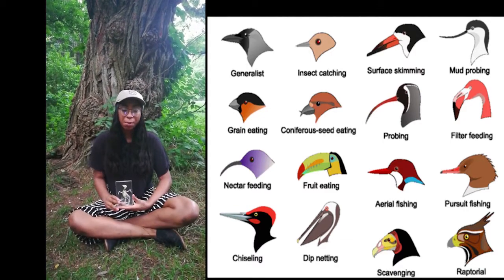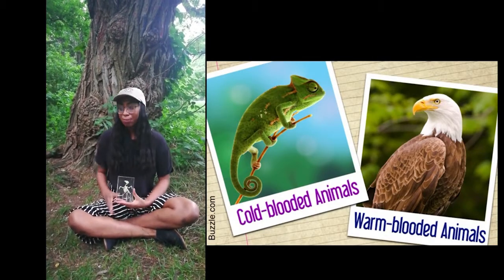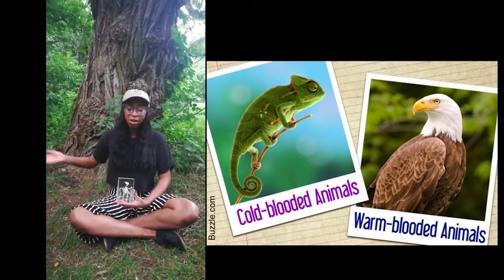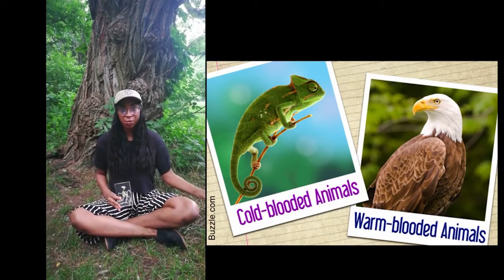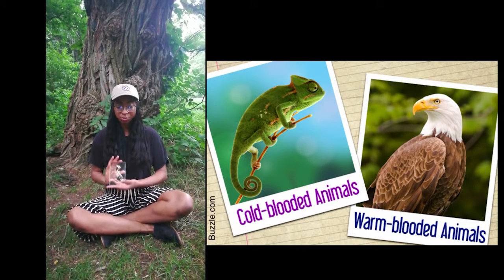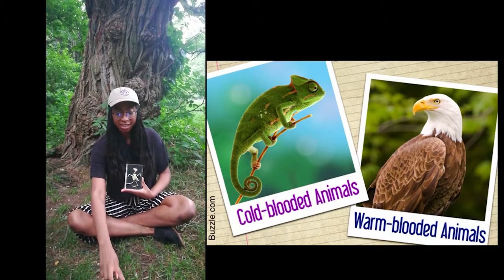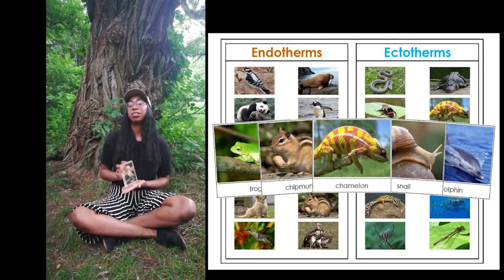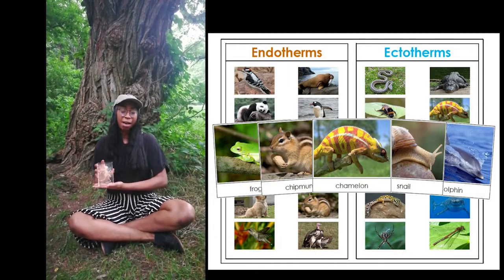Another important feature of birds is that they are always warm-blooded. Reptiles are cold-blooded, meaning they determine their temperature based on the environment. Warm-blooded creatures are the opposite — they regulate their own body temperature regardless of the environment. This is called endothermic. All birds are endothermic, generating their own internal body heat. This is an important classification because it connects to how they produce heat to maintain diet, body temperature, and hatch their eggs.